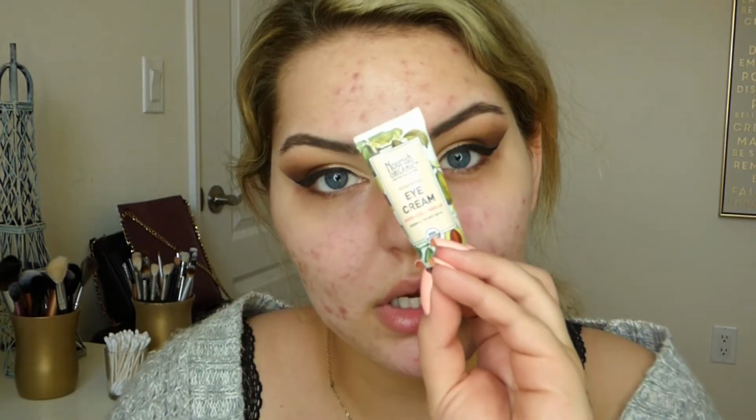Looks good. I'm gonna put on a little bit of eye cream under my eyes. Recently, my under eye area has been so dry. I don't know why. It's so weird. It just all of a sudden started being super dry, and my concealer just looks so cakey. Why do I always take way too much?